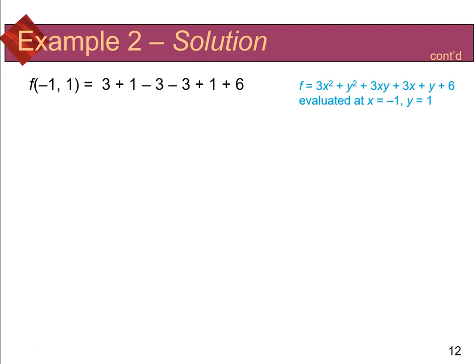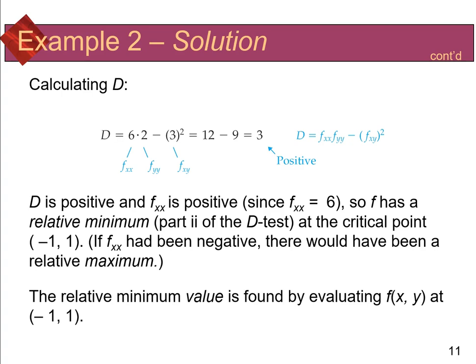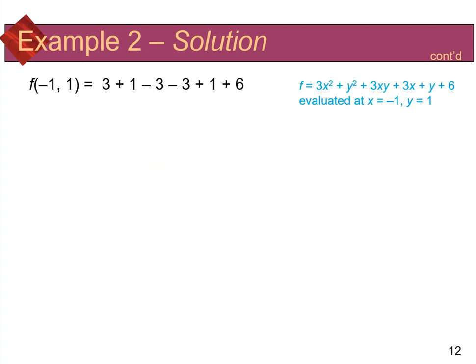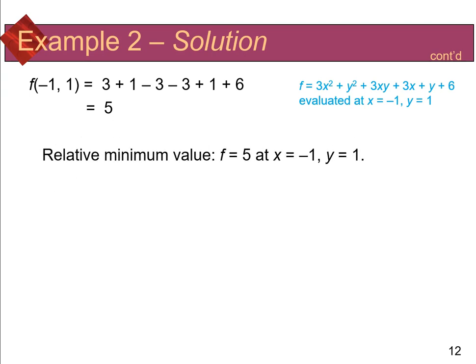Now what they're doing is oftentimes you'll be asked to figure out what is the minimum value at that point. Okay, and that's going to be a question they're going to ask you too. Because f of negative 1, 1, me getting a value for that is what's going to give me what the minimum value is. So plug all those numbers in. I end up getting 5. So this function with two variables is going to have a minimum value of 5 when x equals negative 1 and y equals 1.